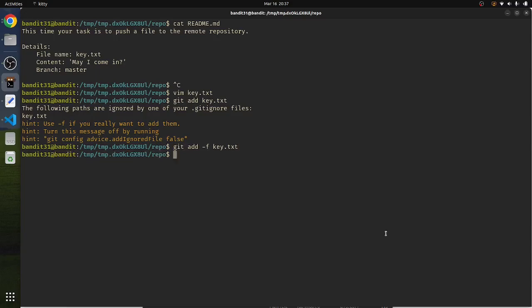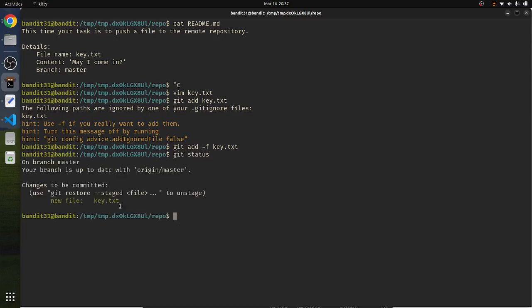Alright, now we have it added, so we could see that, and it should say, yeah, ready to be committed: key.txt. So let's go ahead and commit that. Git commit -m for message, and then key.txt. I don't know, we'll keep it simple.